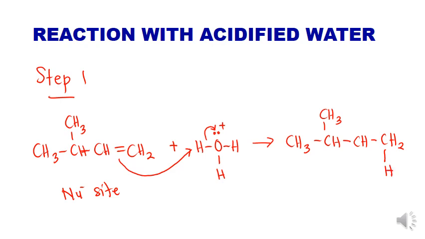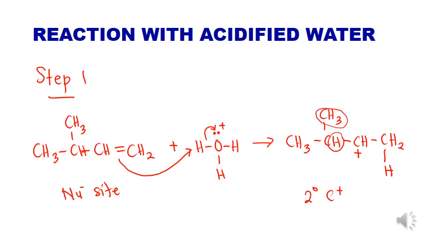So the adjacent carbon of the double bond will become a carbocation. So what we have here is only a secondary carbocation. If we observe the structure that is forming a secondary carbocation, it is also possible to form a more stable carbocation after the rearrangement. So we can see here that the neighboring carbon of the carbocation contains the hydrogen and the methyl groups.